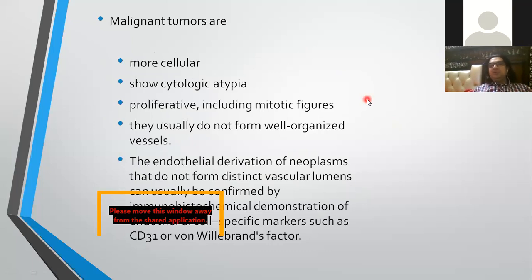Then you need to do some immunohistochemical markers. So I think you should remember one or two immunohistochemical markers, especially CD31 and CD34 and factor 8. At least CD31 and CD34, remember, these are vascular markers. So if these markers are positive, it means that it is a vascular tumor, right? And benign tumors are usually easy to distinguish. There is no need to do a vascular immunohistochemical marker. But sometimes the malignant tumors are poorly differentiated, and you need to perform immunohistochemistry.